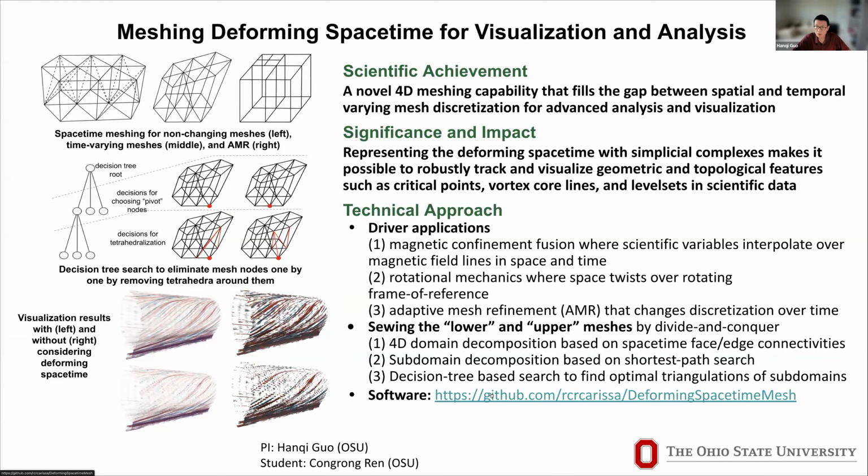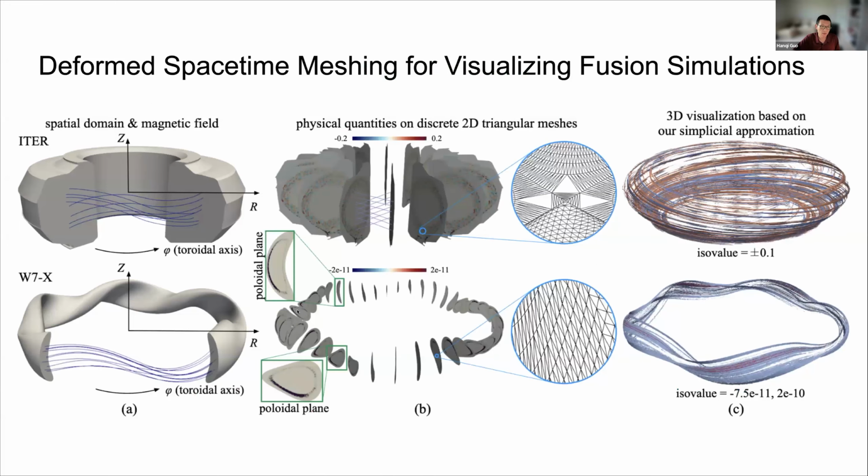And more recently, my student Chongrong developed another work that extends FDK. So basically, we are facing a lot of data that have some global moving pattern. Technically speaking, this is not moving over a long time. But if we look at some fusion reactors, this is a snapshot from the ITER simulation. ITER is an international thermal fusion facility.